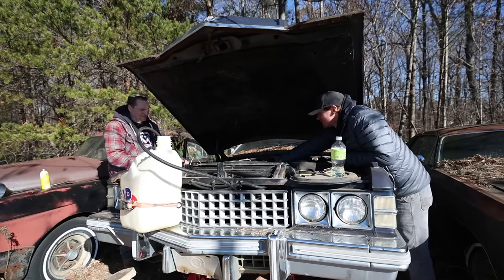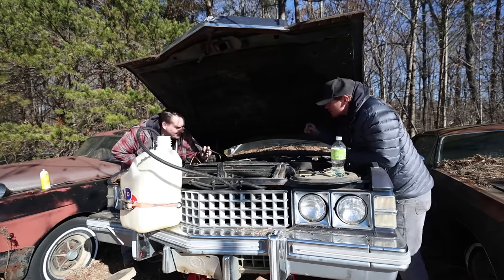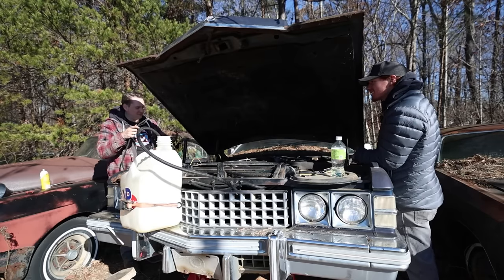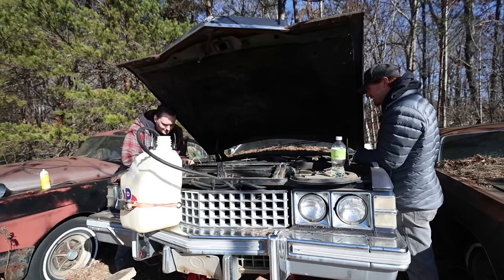Oh, it's just the AC belt, isn't it? Which belt is that? Does it just do the AC? Yeah. Or is it power steering? Power steering. Oh, no. Well, that was the one that was pelting you with stuff. Yeah. Well, there's one belt down. One belt's down. Yep. Let's try it again.